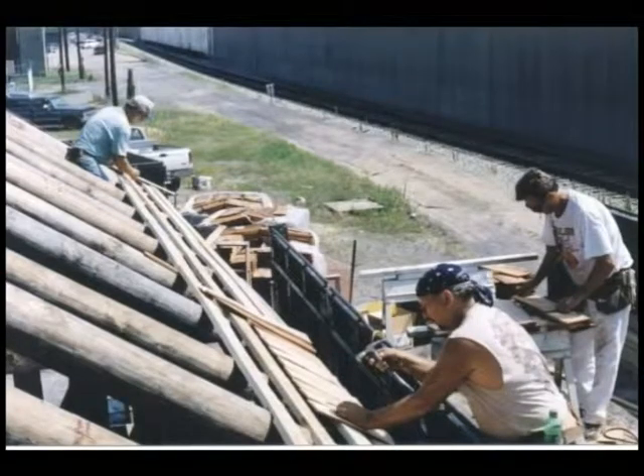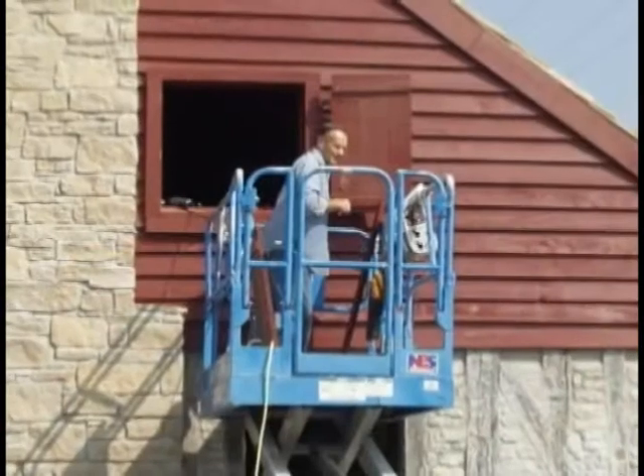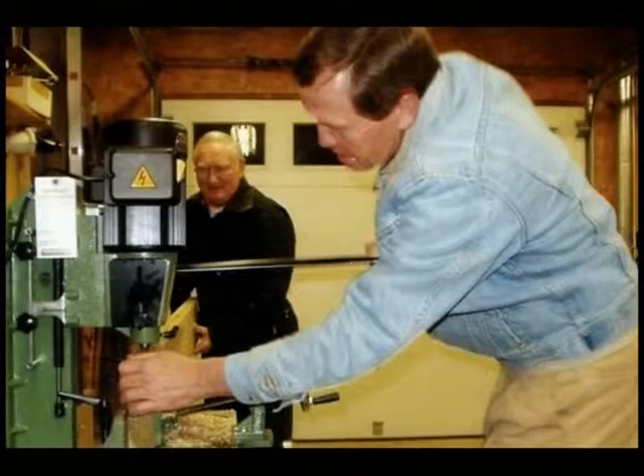In summer 2003, three local construction firms and the Carpenters Union provided the expert roofers to install the cedar shingles. The roof gables were closed in with cypress clapboards. The period windows, doors, and shutters were built from scratch by a group of local expert woodworkers out of special commercially cut poplar lumber.